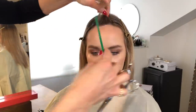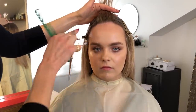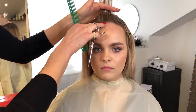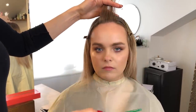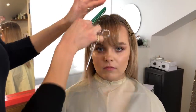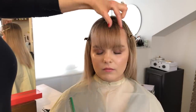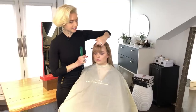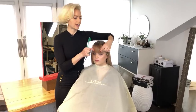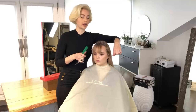Another thing to consider is the hairline. None of us are symmetrical, including our hairline. You can see that Alex's hairline sits a little bit lower on one side than the other. It's actually a good thing that her hair naturally wants to push to this side, because even though she has less hair here, it still looks nice and full. The technique is to make sure it's the lightest in the center, so it pushes the rest of the hair out of the way.